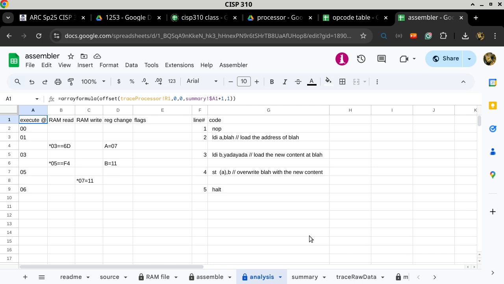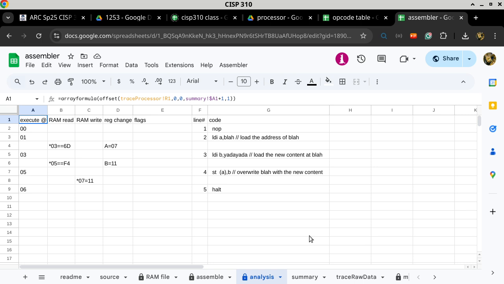But we can also see how the registers themselves got updated along the way. I think this is a really good tool to understand, when you have multiple instructions, how the instructions interact with each other, how the registers got updated, how RAM is updated, and how the flag registers are updated. Now, this program does not touch the flag register at all, so it's not reflected here. But this is a good tool, and I will teach you guys how to install that in different operating systems when we come back from the break.